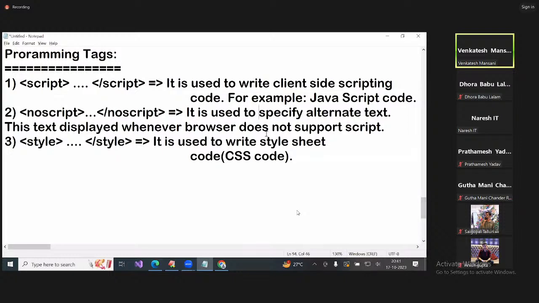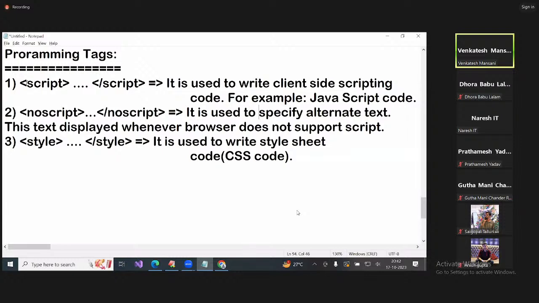Is it over? Programming tags. See, listen, once you stop discussions, stop discussions.